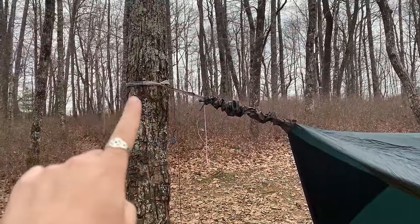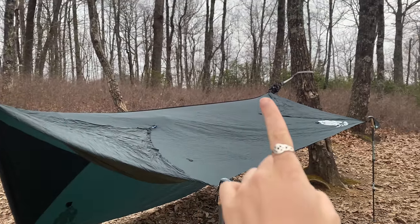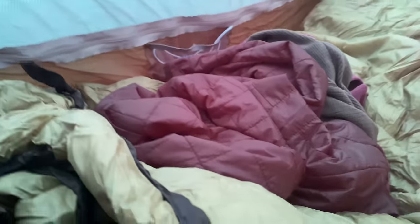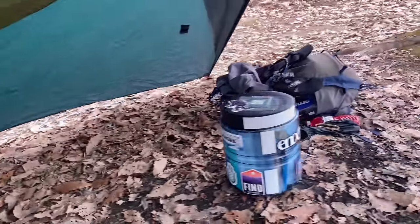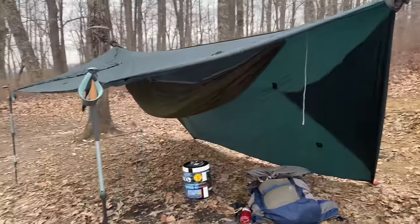On the sides you've got the tree straps going around, coming down. This is just the bunched-up snakeskin. I've got a ridge line and the tarp follows that, and then at the other end you can see the other snakeskin and the tree straps. Underneath we have my hammock from Eno — it's got the attached bug net. Inside, my cozy little home. There's a pocket up there, I've got my mat down, my sleeping bag, and my warm clothes on top ready to go. I also have a little pocket here with my headlamp ready for when the sun goes down. Hammock setup fit for the AT.